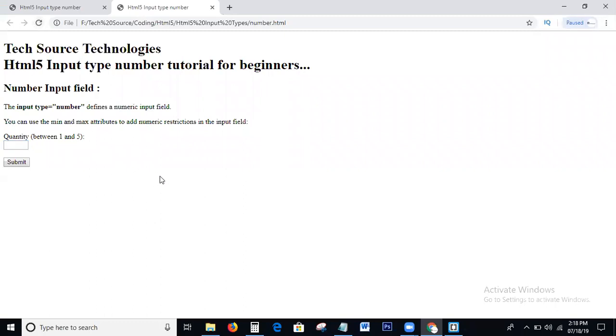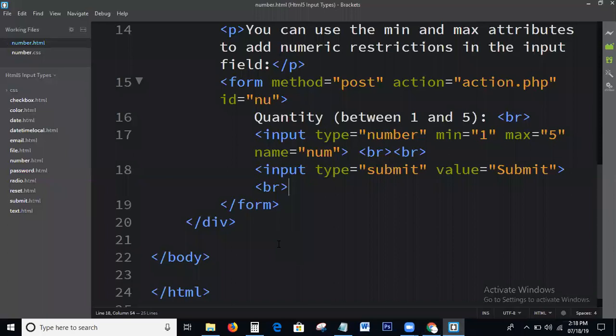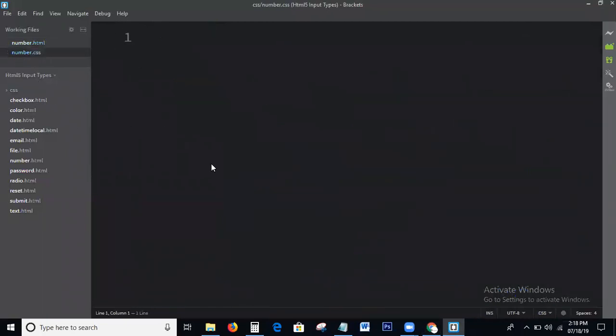Okay, so guys, this is the process to write the HTML5 input type number. I will write some CSS for this.